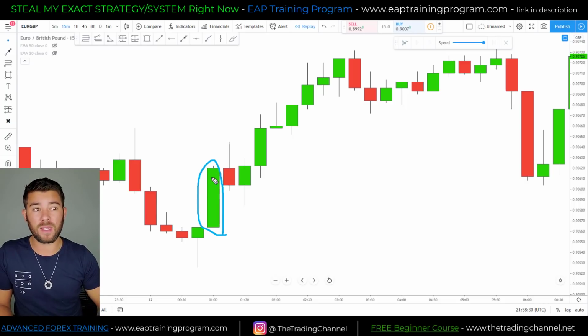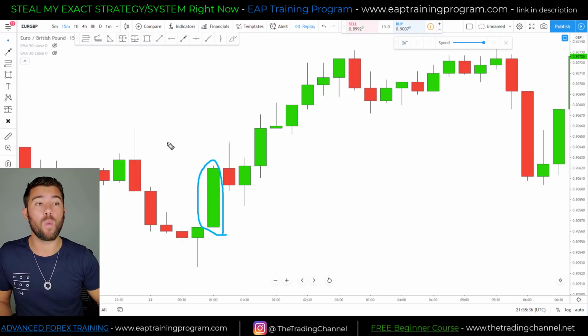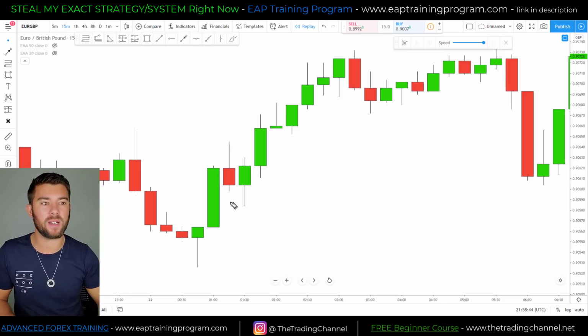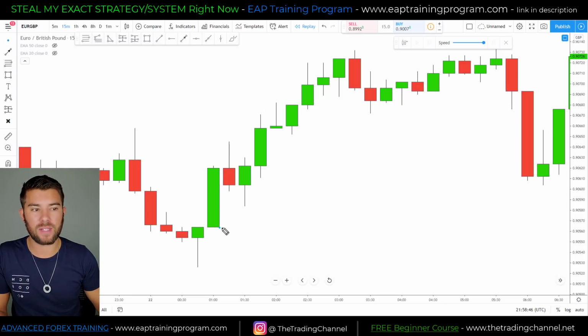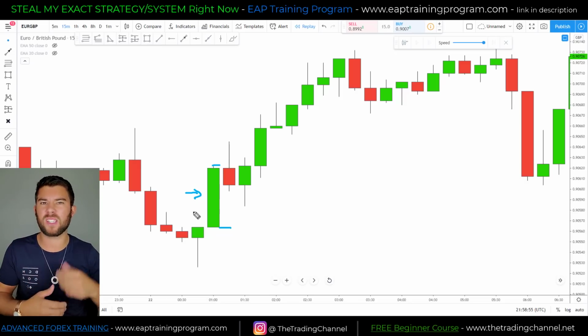For me, this represents a moment, a match, a fight, a time period of 15 minutes where the bulls are in complete control. And the reason they're in complete control is because this is a candle that has very little to zero, in this case, bottom wick and a very small top wick. Outside of that, the entire candle's green. So the bulls were in control during this whole fight.